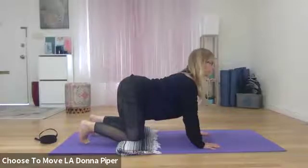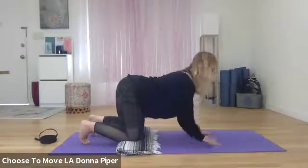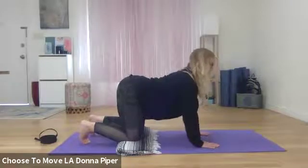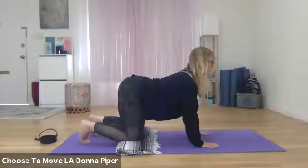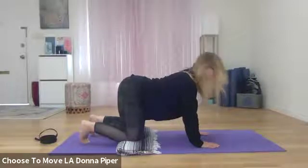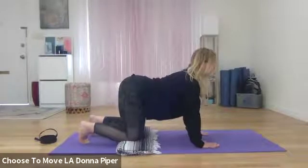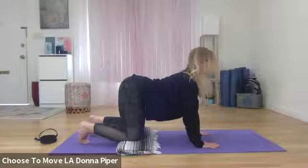Your tailbone is up and your chest, think of your chest going to the ceiling. Your neck is just going to follow what the spine is doing. I don't want you to break it here, and I don't want you to look down, just somewhere nice in between. Then as you press the heels and the knees in and the toes, think of really tilting your pelvis to the ceiling.